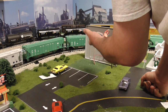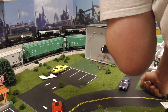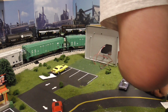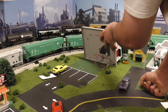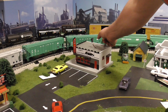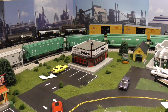For me, I don't need to do that because I have it wired directly. I just got to make sure that this sits flat on the floor in the building. And then I'm going to feed this up through the hole I just made into the roof. Alright, so I have my wire run through the top of the building. Of course, I got my building the wrong way. I want it that way. So there's my wire.